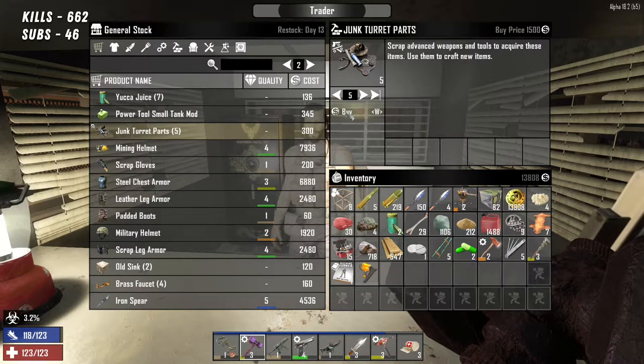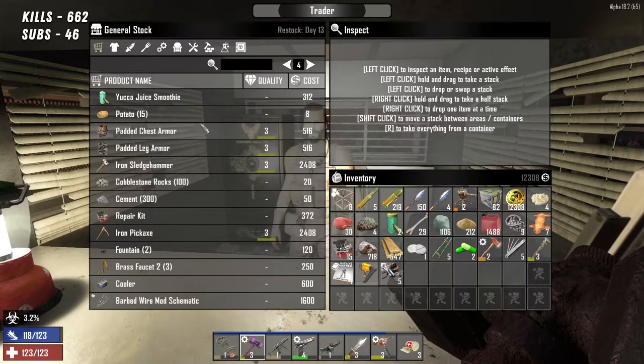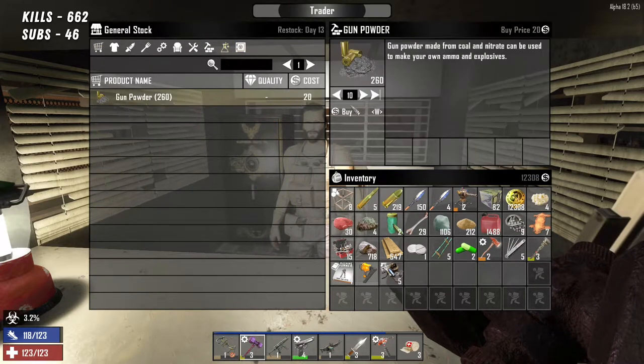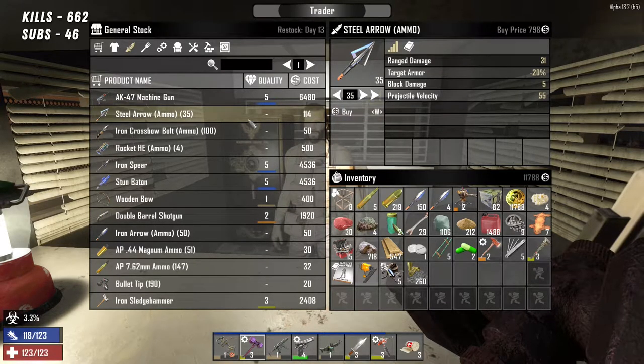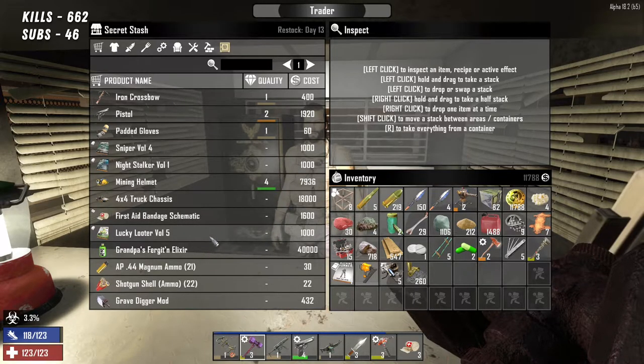Junk turret parts. You know what, I'm going to buy them, because they might come in handy at some point. And the rest of the stuff, I think that's it, really. Gunpowder. I mean, we could buy some gunpowder. How much... 260 gunpowder. It's not that much. 500. I'm buying it. And any ammo that we could buy. Not really. Steel arrows. I mean, we can't buy it. We can't make them yet. But, I mean... Nah. We'll leave that. I think that's it. Yep. Let's go. Come back sometime.